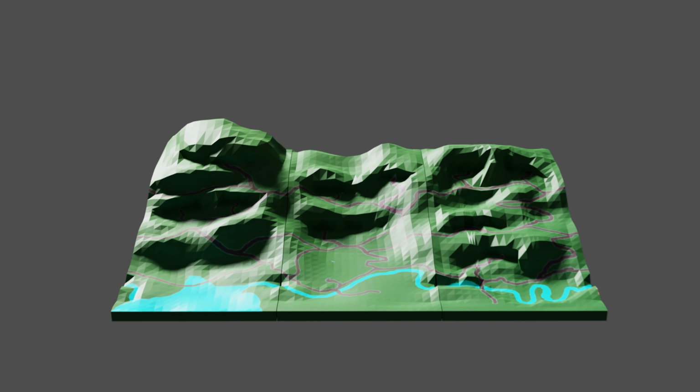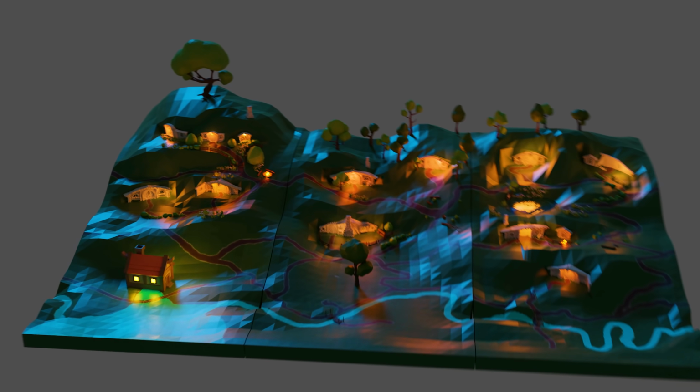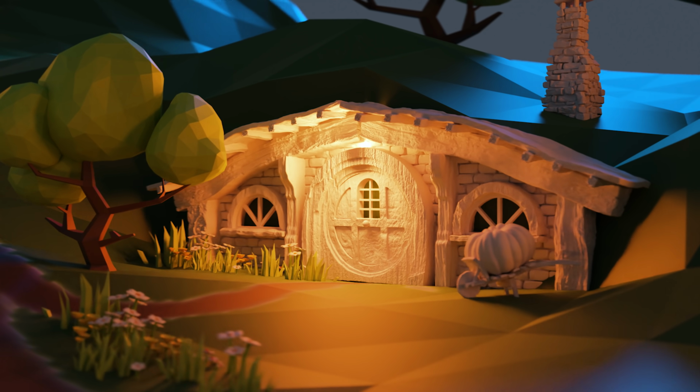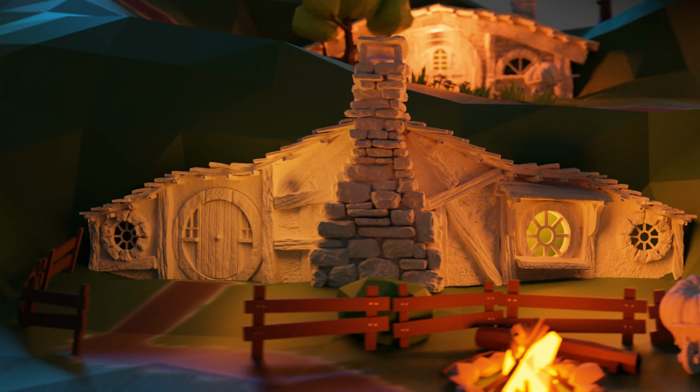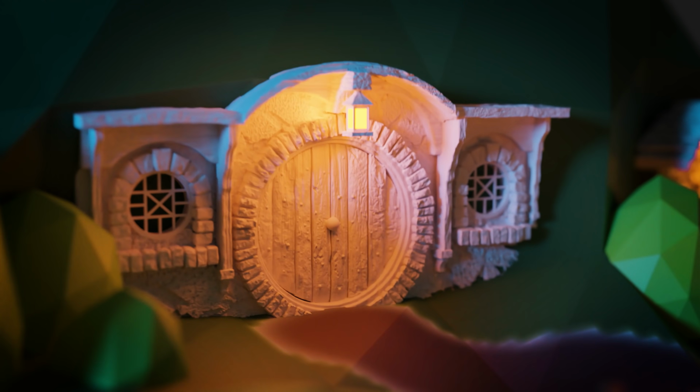This is by far my most ambitious project yet, and we together are going to be making a massive Lord of the Rings Shire gaming board. And if you saw the last video, I've been crazy busy modeling an entire set of halfling homes specific for this project to 3D print, and I plan on making those available for all of you.